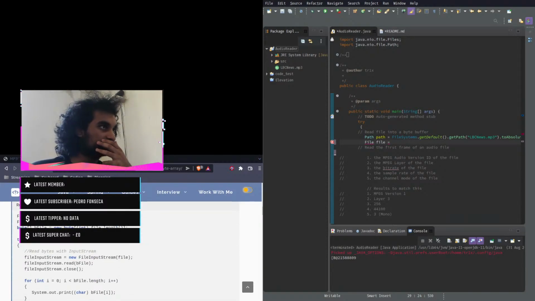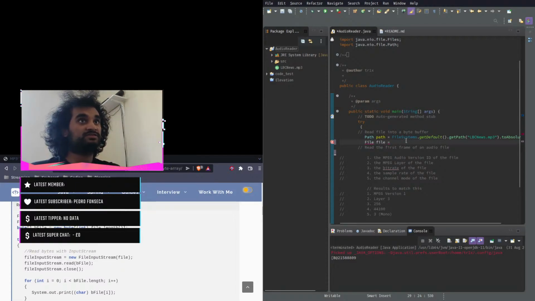That's read all bytes. File equals new file bracket path, right? Import file, dot toString.